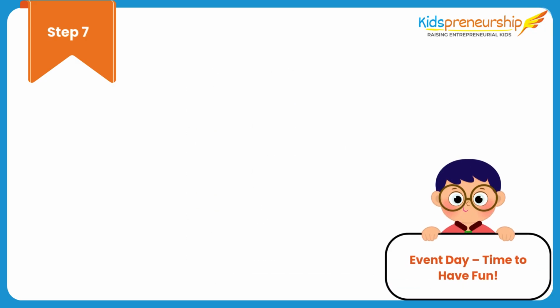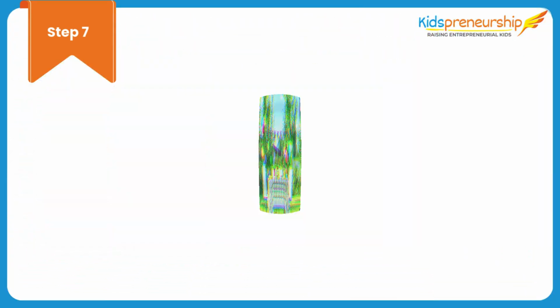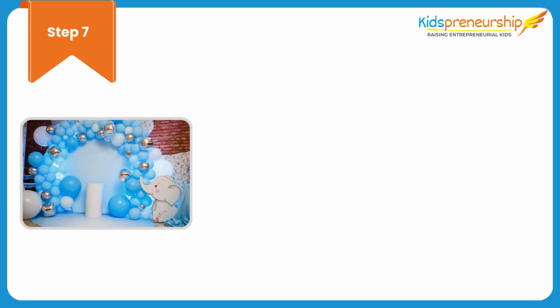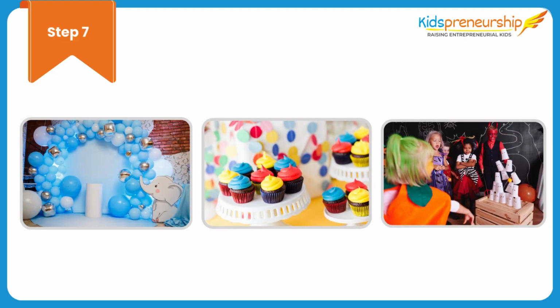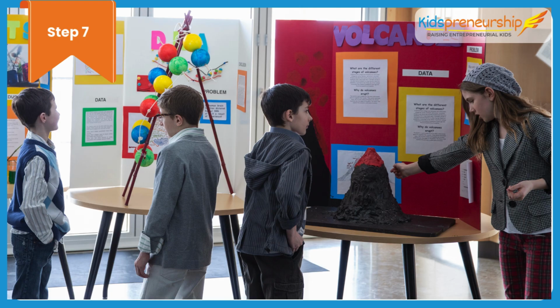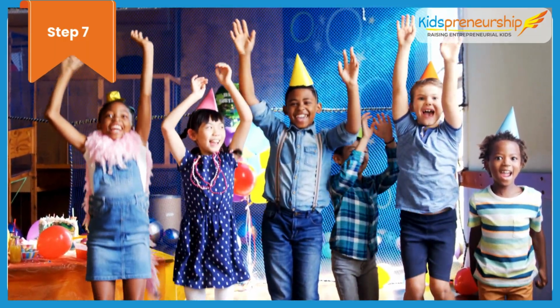Step 7. Event day. Time to have fun. The big day has arrived. On the day of the event, make sure everything is set up and ready before the guests arrive. Check your to-do list and timeline to make sure nothing is missing, whether it's decorations, food, or games. When people start arriving, welcome them, guide them through the event, and most importantly, have fun. You've worked hard, and now it's time to enjoy the event you've put together.